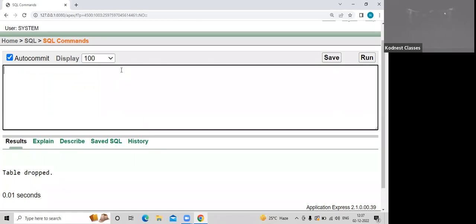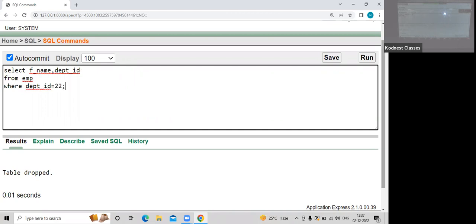Okay. So see here, just that example we will see. If I say select first name, department ID from employee table where the department ID is equal to 22.